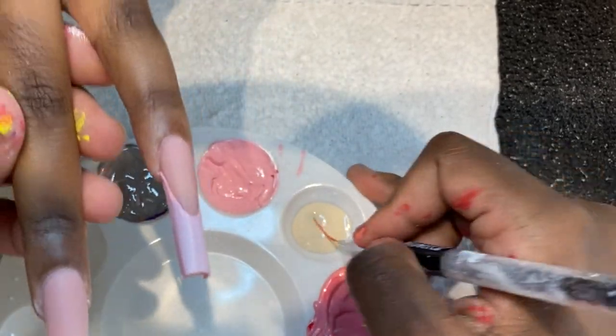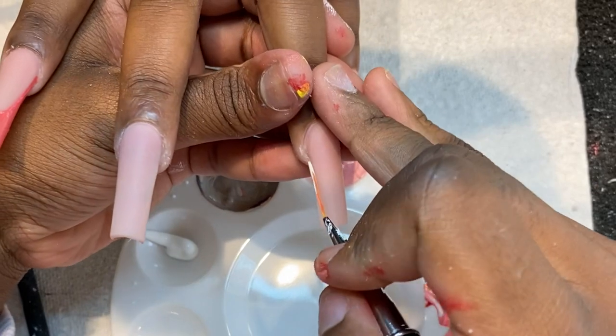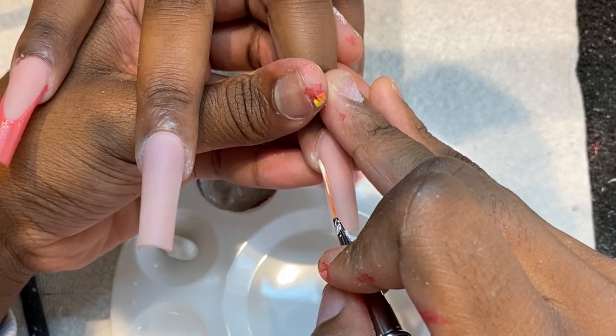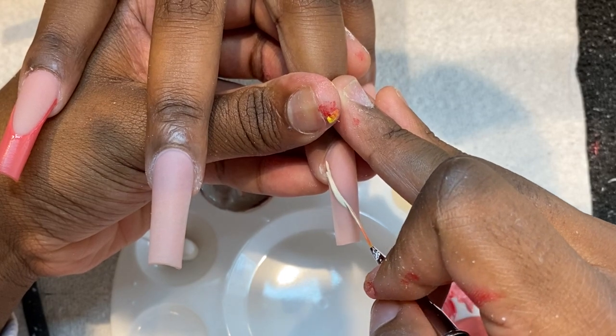She wanted a different color French, and it turned out super cute. She wanted light pink, nude, hot pink, and some other color. I can't remember, but you guys are gonna see the end result.